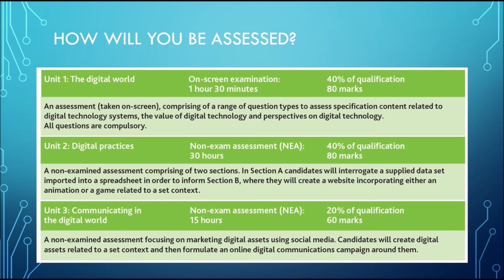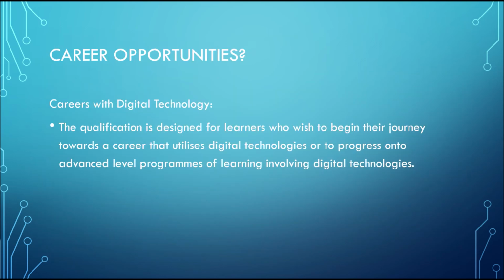So this will be the assessment opportunities then. So I mentioned about the Unit 1, it's going to be an on-screen examination, which will be an hour and a half. So that's worth 40% of the qualification. The non-examinations then are based around the coursework, and that will be controlled assessments, so therefore needing to be done in school.